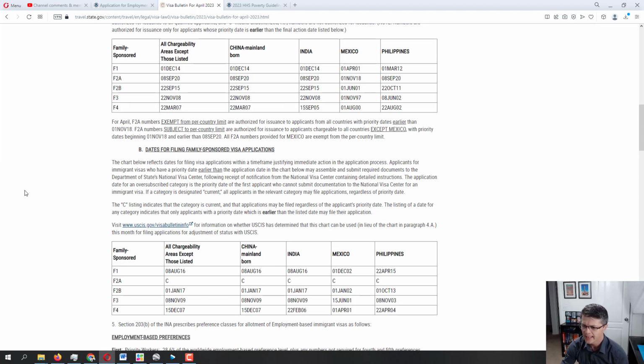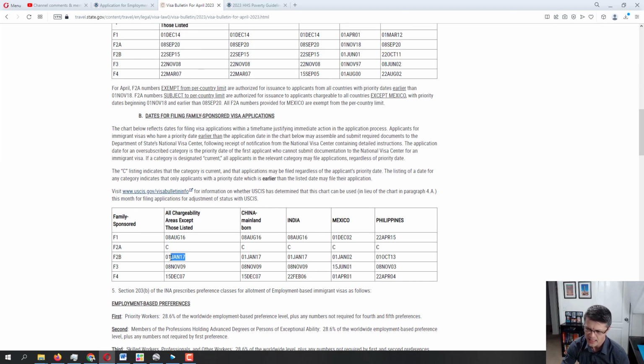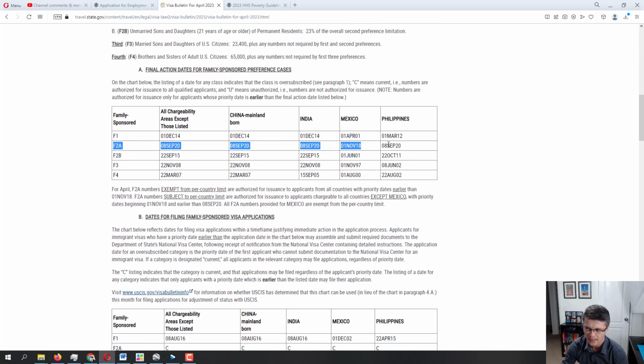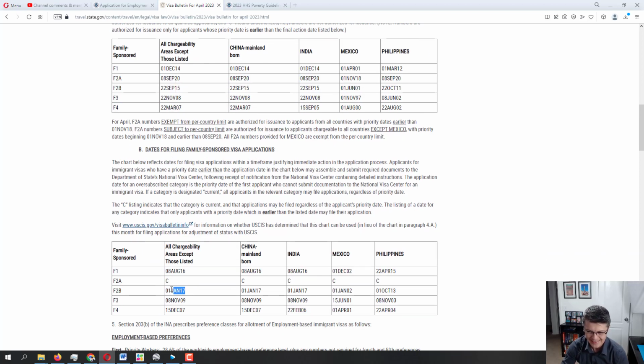Let's see, we've got F2B as of right now. But again, this hasn't been updated. This is not updated information. But as far as what we have, it shows about 6 years of backlog. But again, you would probably have to add 2.5 years, judging by the F2A that has been current and is now showing 2.5 years of backlog. So on top of the existing backlog, you want to add that backlog from the pandemic. So 6 years plus 2.5 years, roughly 8.5 years total.